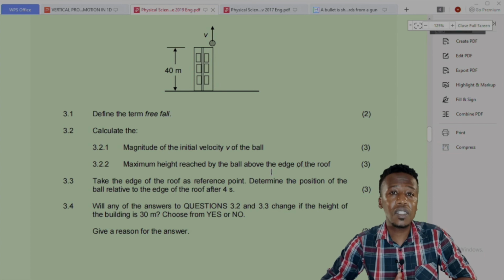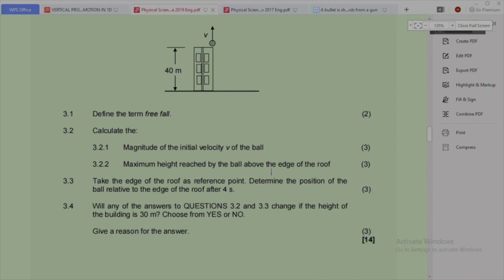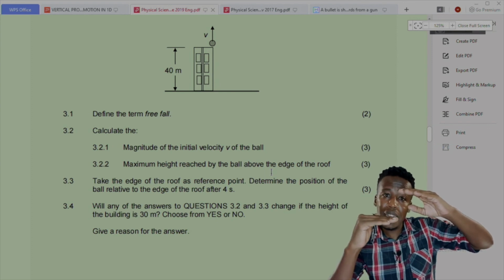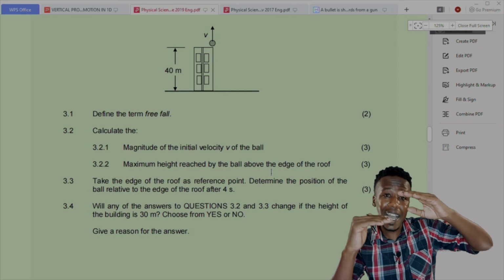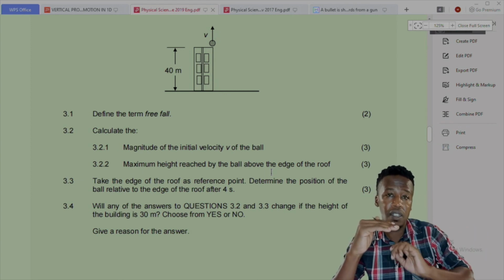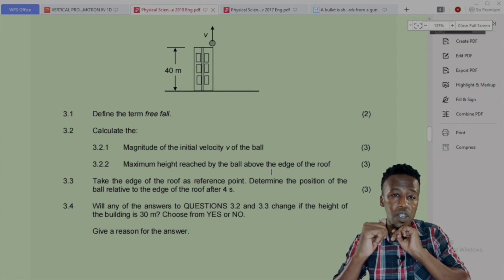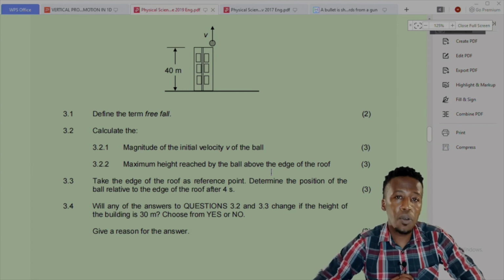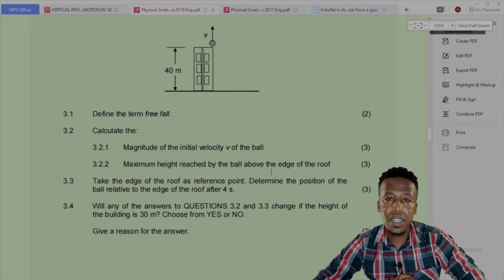So nothing's going to change because they started at 40 meters, right? And then what we got was 11.8. They started at 40, and then they decreased the height of the building, right? It doesn't matter because we got less height than what we've just calculated. So the ball will still be falling in that manner, right? So that would be my answer. No, it won't change anything because the ball would still be in the air.